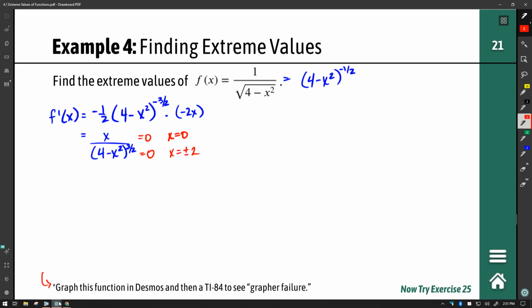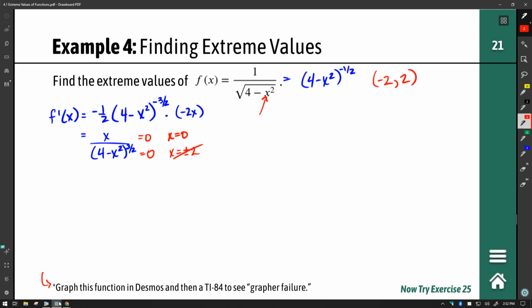So are either of these values, or I guess any, since it's negative 2, 0, and 2, candidates for an extreme value? And it turns out that only 0 is, because take a look at 2 and negative 2. Well, 2 and negative 2 going into f give us 4 minus 4 in the denominator. So that's 0 in the denominator. These are not part of the domain. And I believe we could get ourselves around to the idea that this function only ever exists on the open interval from negative 2 to 2. Anything between those two values works, but once we get to the right of 2 or to the left of negative 2, we're taking the square root of a negative value.